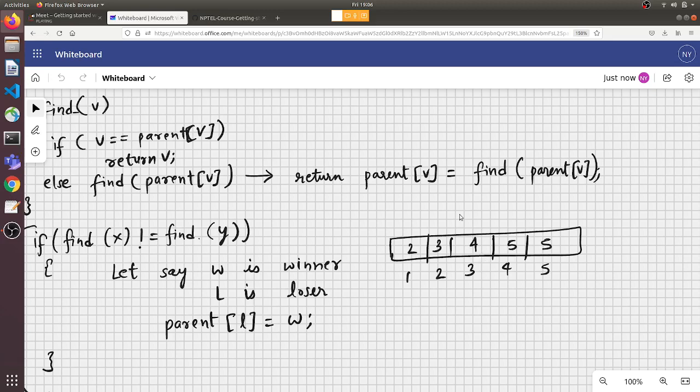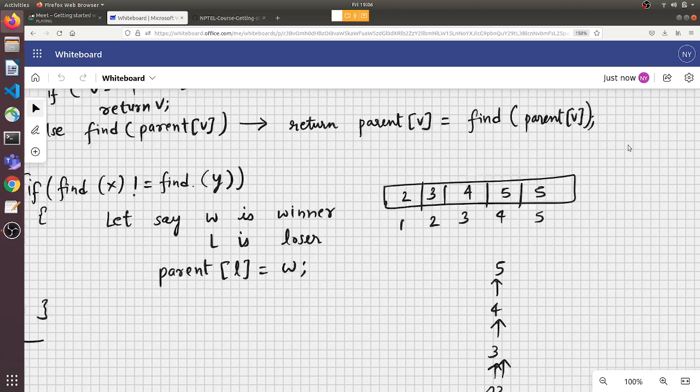So with this parent array, you will have this hierarchy: owner of 1 is 2, owner of 2 is 3, owner of 3 is 4, and 4's owner is 5.